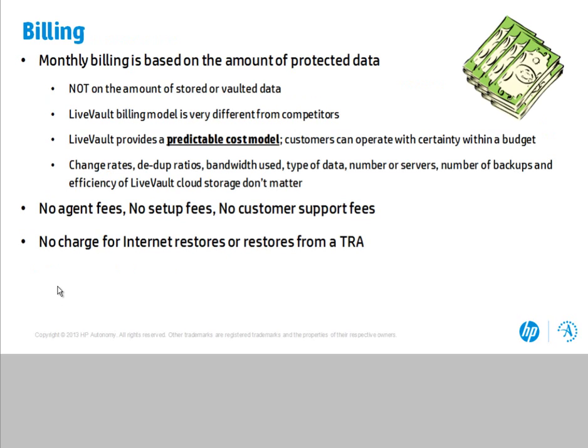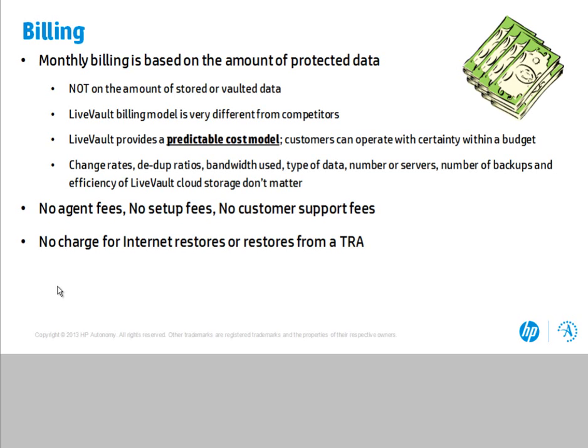From a billing standpoint, LiveVault is charged based on the amount of protected data. This is quite different than most of our competition. Most of our competition will bill you based on the amount of data that they have stored on your behalf in their vaults. And customers can't see that. They can't measure it directly, and they have no way of predicting how much it will be, because it depends on things like compressibility ratios and how efficient the vendor is with storing it and what the change rates are. And so that creates a very variable billing situation for those customers. They can't know that they'll be able to live within a fixed budget for backup.